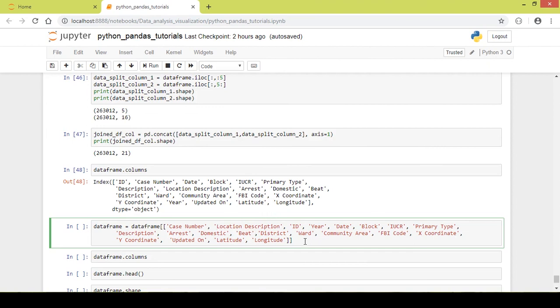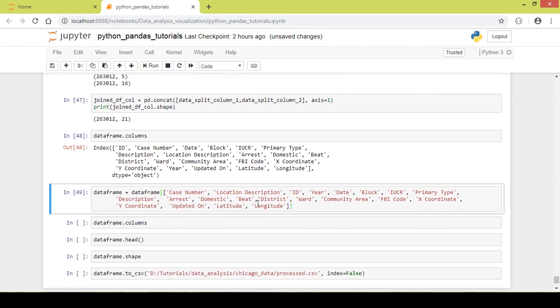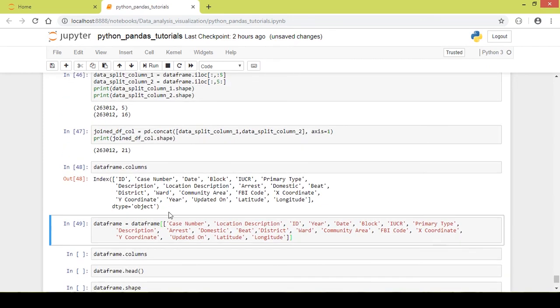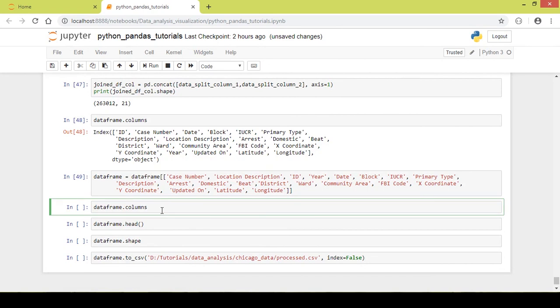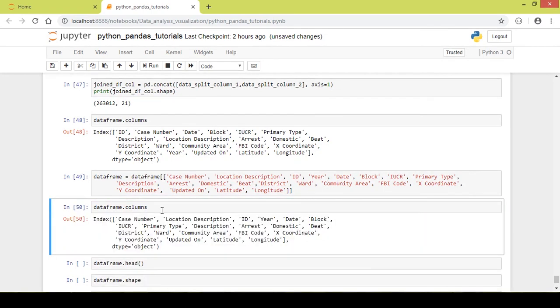So this is how you can do that, and I'll run this part of code. After executing this part of code, we changed the location of the columns in the data frame. So I'll run the data frame columns in order to see what changes have taken place.